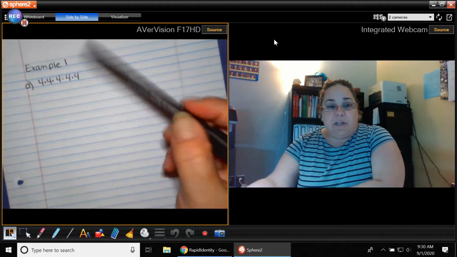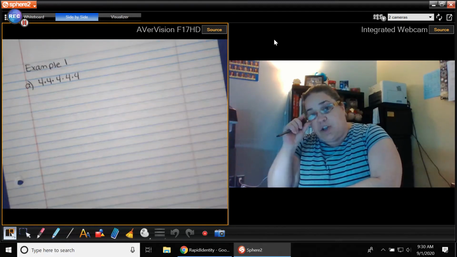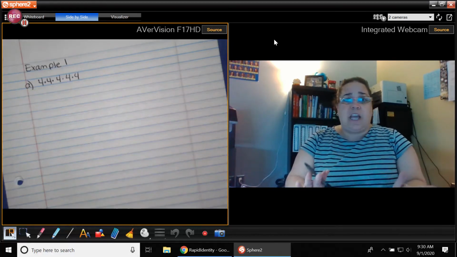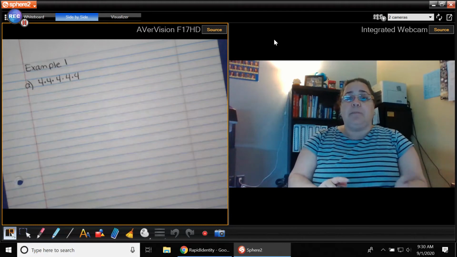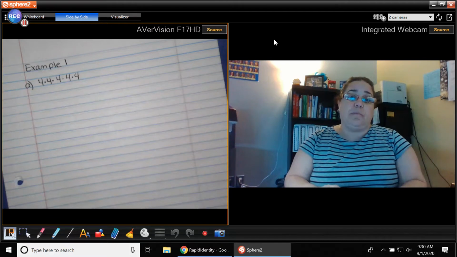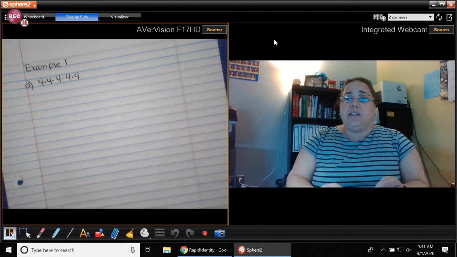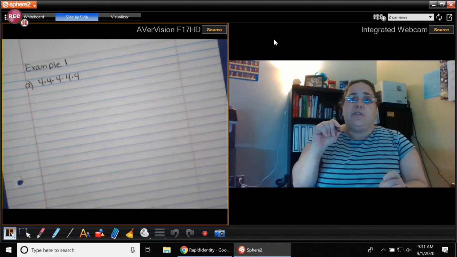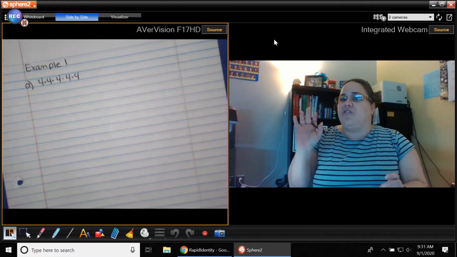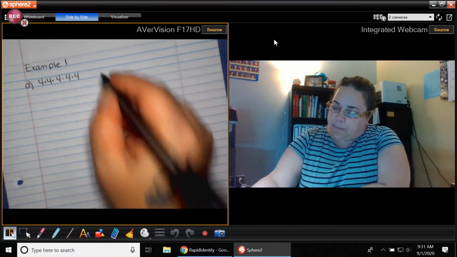And remember that when you see a little dot in between two numbers, that's our new way of doing multiplication. You should have seen it in 5th grade, but if you haven't, that's okay. Anytime you see a dot between two numbers, it's telling you to multiply. It's the new way that we'll use most of the time in middle school, because that X that we typically used in elementary school, we're going to start using for other things, and it's not going to mean multiply anymore. So we're going to get used to using that dot, okay?